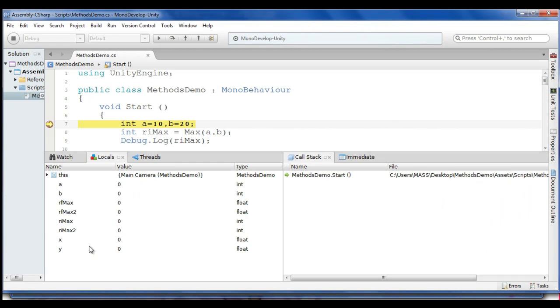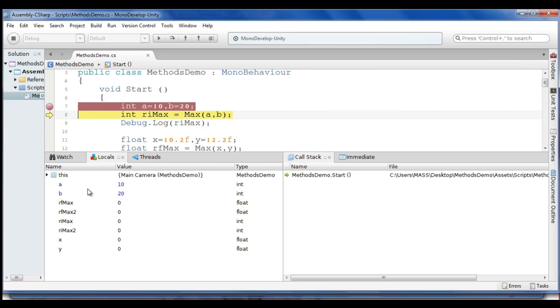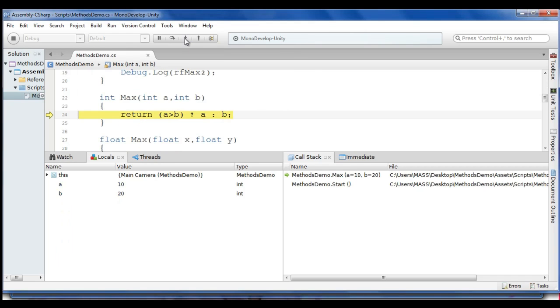Now you can see we have many variables here: x, y, a, b, Rf_max, Rf_max2, Rimax, Rimax2. Now if I execute this, a is assigned 10, b is 20. Then we know that the max function is going to be called now. So it moves to the max function with a, b values.